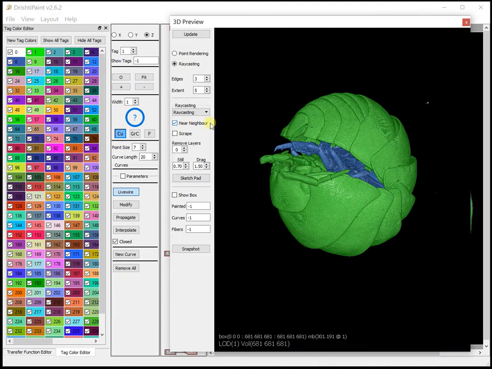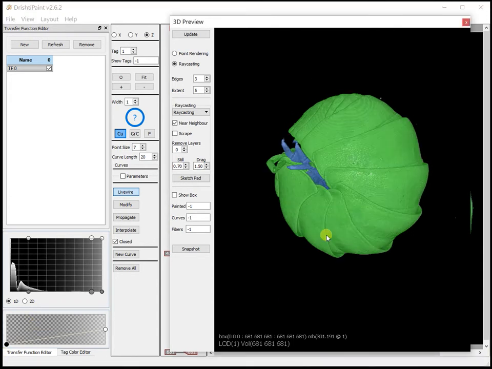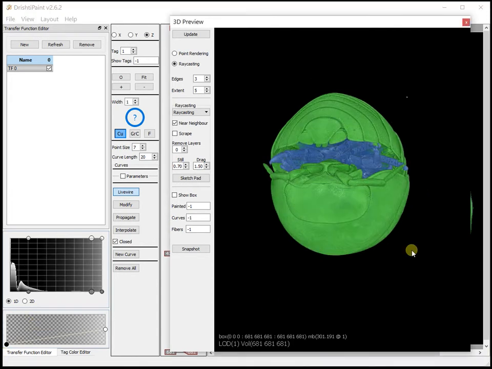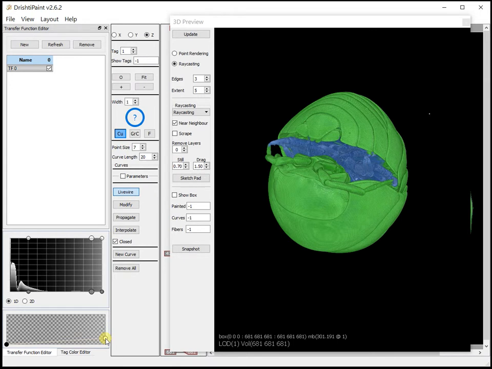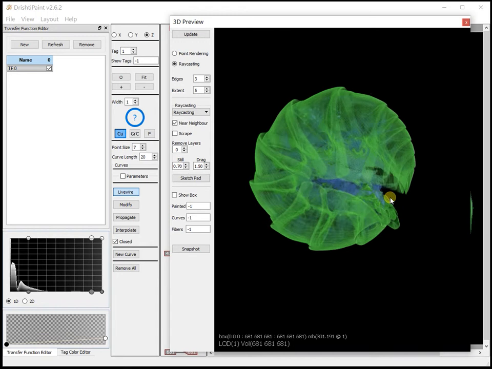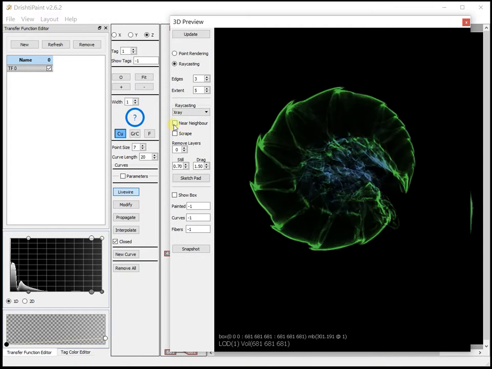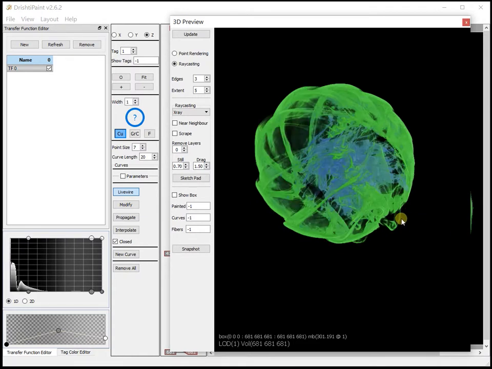So we have easily isolated the two regions here, the outer shell and the inner part of this organism. Okay, so that's for dilate and erode. That's how you can use dilate and erode and fill to tag the regions.